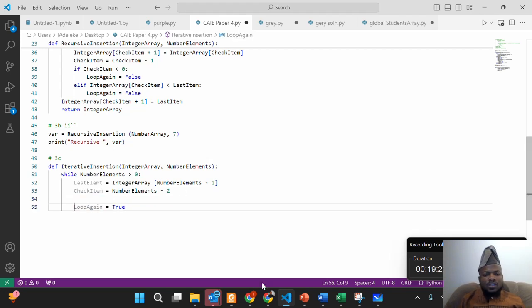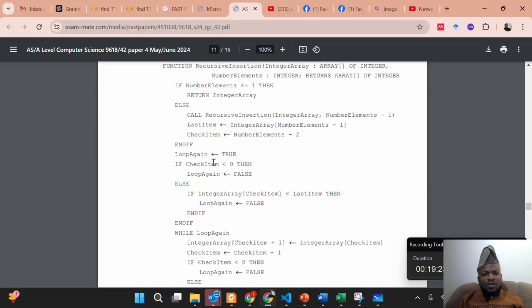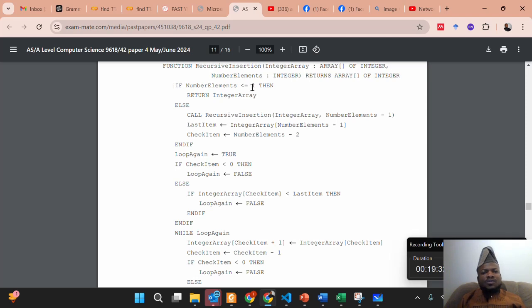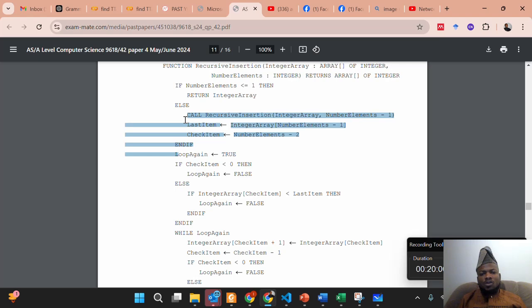So some guys may be confused, like loop again is outside of this loop of else. So why am I putting it in the while loop? Yes, it has to be in the while loop. This means that if this is not true, return means quit this function. That is what it means. So it won't even get to this point. This point will only be executed if this is true. Because this will be executed, then coming back to this line of code. So that is the reason why I have to write it within the while function. I hope you understand that.